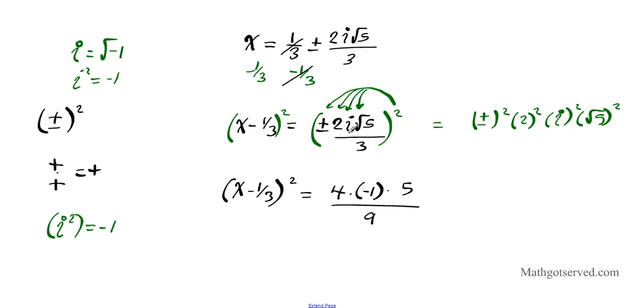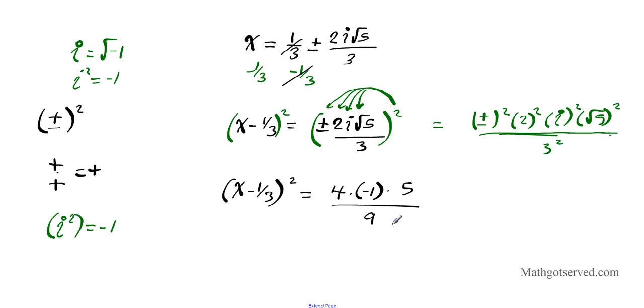Okay, using the product of powers, the power of a product property of exponents requires you to distribute the power to the product to each independent term that you're multiplying by, okay? And then also in the denominator, that power also has to go down there because of the power of a quotient, 3 squared. So that's what I just did over here.